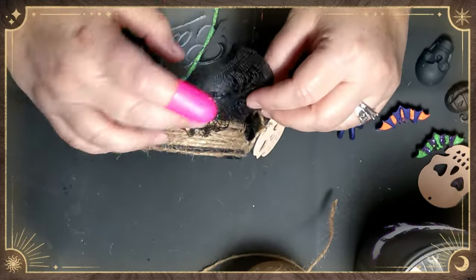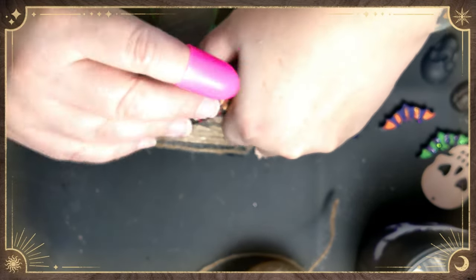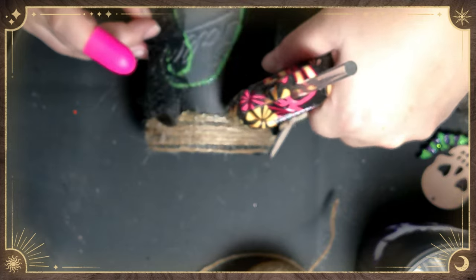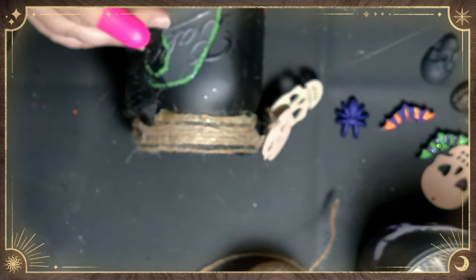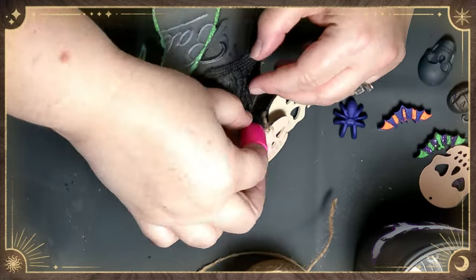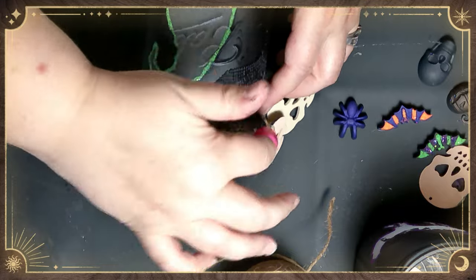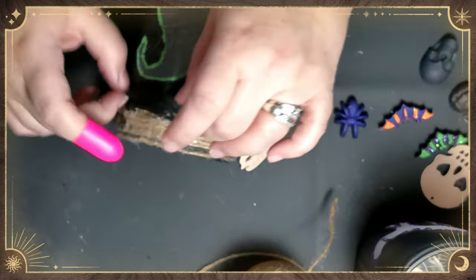The lace just adds a little something-something to it, I guess. And it's just not so bland. It dresses it up a little without making it look too pretty, because I'm not going for pretty. Not at all. And that's it. We are done with this part. Super simple.